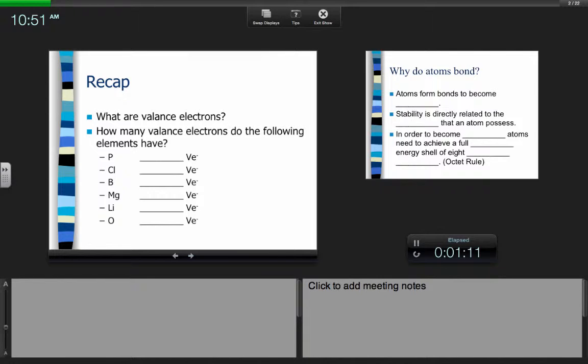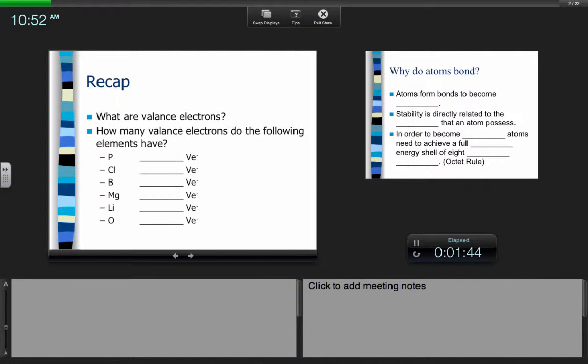Okay, so what we need to do is I'm going to show you today how to use the periodic table to find valence electrons. Valence electrons are the outermost electrons, and there's a trick to the periodic table to figure this out without needing your sheet. If you take a look up at the periodic table, take a look at the numbers at the top of each column. Here above lithium is a number 1. Here above beryllium is a number 2. Boron, carbon, nitrogen, oxygen, fluorine, and neon are 13, 14, 15, 16, 17, 18.